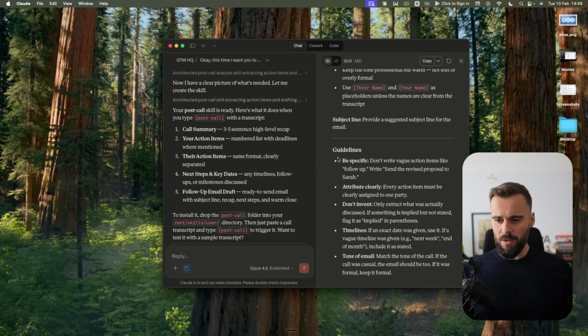Okay, then this one is for those times that you're on a call and the person you're selling to is telling you, okay, we're also considering this competitor, that competitor. That happens all the time. That is completely natural and fine, of course. But we want to make sure that we have our battle cards ready for that. And with Claude, it just becomes so much easier to generate those.